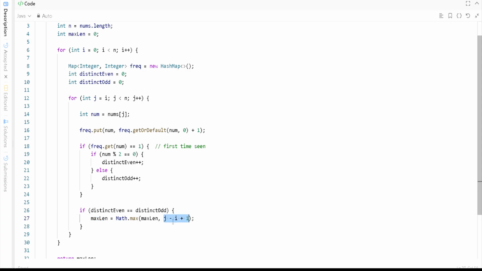क्या है। कैसे निकालोगे, j माइनस i प्लस 1। तो आपको पता है कि i तो फिक्स है, j मूव कर रहा है तो j माइनस i करेंगे प्लस 1, तो इससे आपको सबस्ट्रिंग का लेंथ मिल जाएगा। और उस सबस्ट्रिंग का लेंथ हम चेक करेंगे, अगर मैक्सिमम है तो मैक्स को अपडेट कर देंगे, क्योंकि मैक्स लेंथ को ट्रैक करना है। सो दिस इज द वे गाइज वी implement this problem, right?